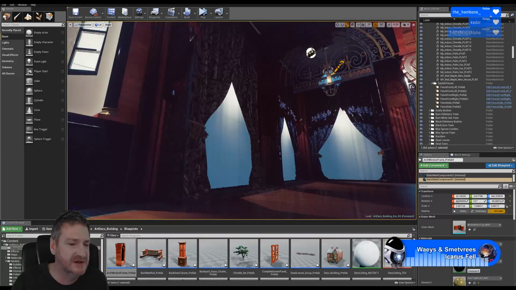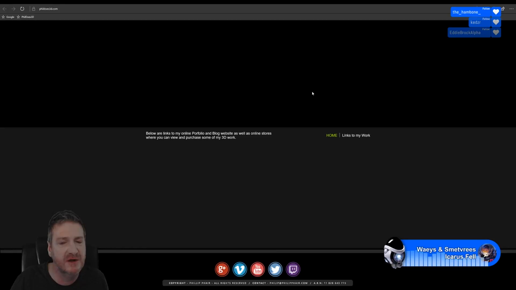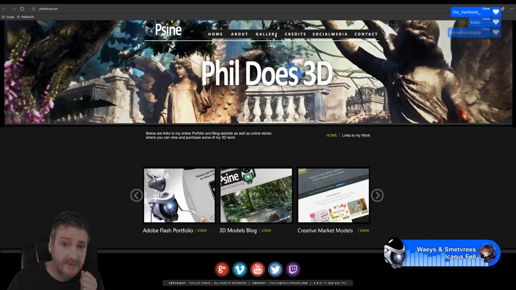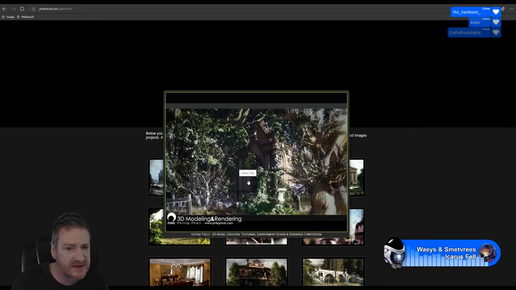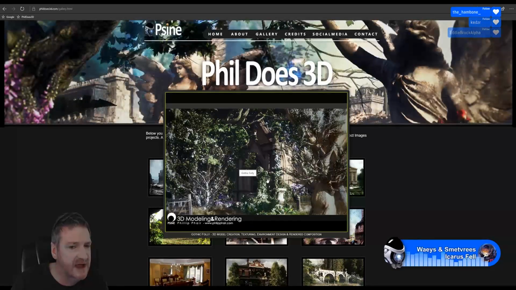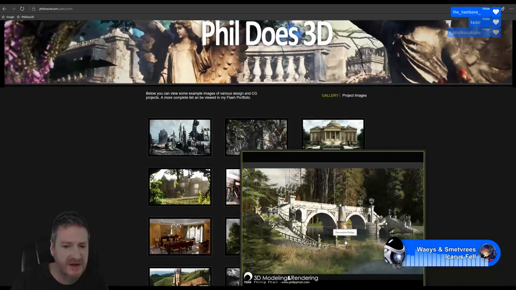But it's not the same as when I do a rendering, say using V-Ray, which is what I usually use when I do my environment renderings. So if I go back to my gallery here really quickly and we look at some of the images, these have been rendered in V-Ray, and so the level of detail in this is a lot higher poly than the game engine could cope with. So yeah.